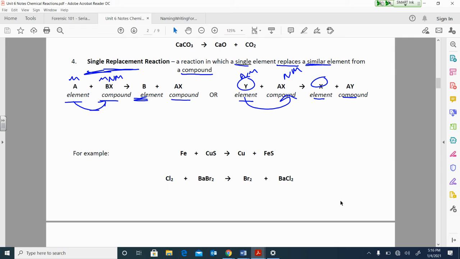Okay, so for an example, when iron comes into contact with copper sulfide, iron has a stronger pull than copper does. So he'll kick copper out, make copper sad and single now, and take its place in the compound. Now it's iron sulfide instead. Or we could have chlorine. Chlorine is a non-metal, so it's going to kick out bromine. It's always going to kick out the thing that's most like it. If it's a metal, it's going to kick out the metal. If it's a non-metal, it's going to kick out the non-metal. So chlorine has a stronger pull than bromine does. So it's going to kick bromine out, make him single, and take his place with Ba, with barium. Take his place in the compound.